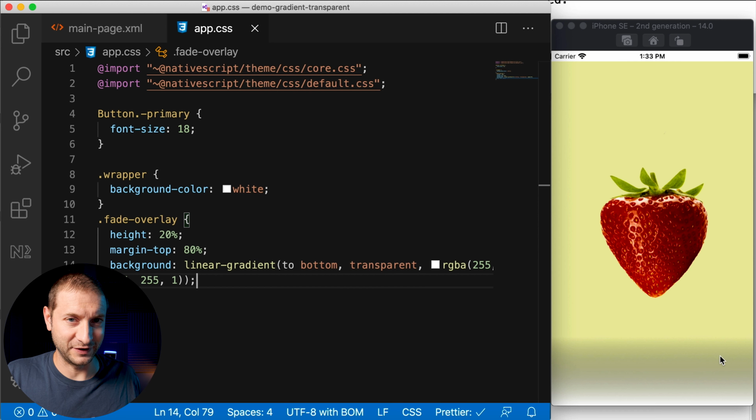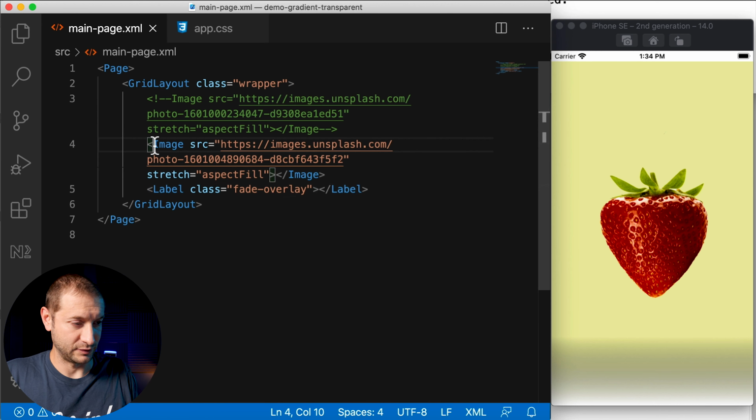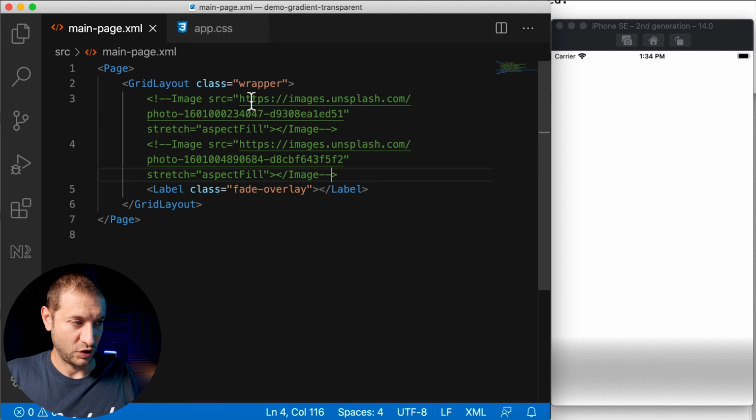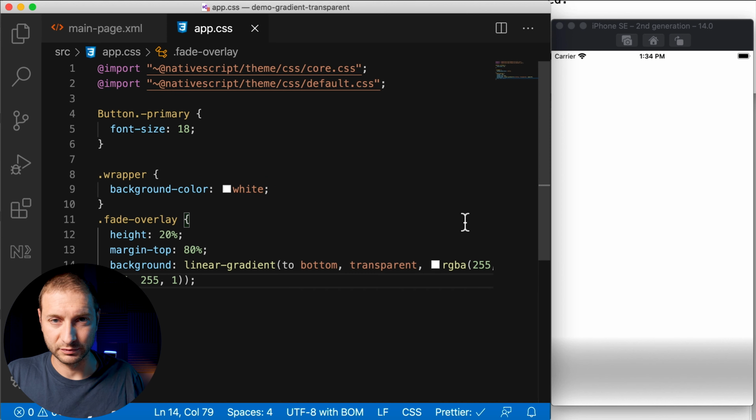Transparent is not actually giving us transparent, is it? What it's doing is darkening the image, and I really don't like that. And you can only notice this when you're looking at an image like this, or if you have just a plain white background. So let me remove this image altogether. Okay, and we're gonna look at the white background with that gradient. And you can see it plain as day right there. You are going from transparent to white, but first you have to stop by gray. Come on, really? Here's how we fix it.